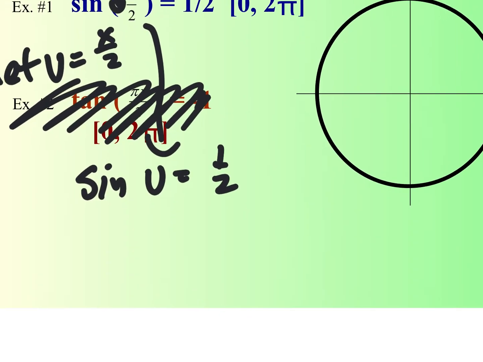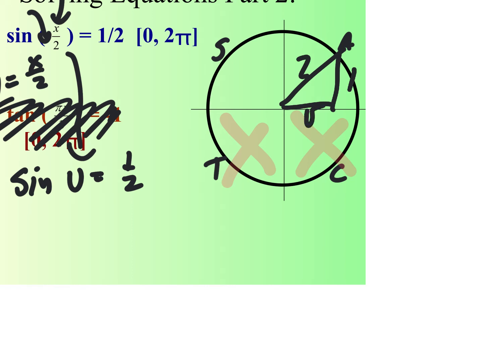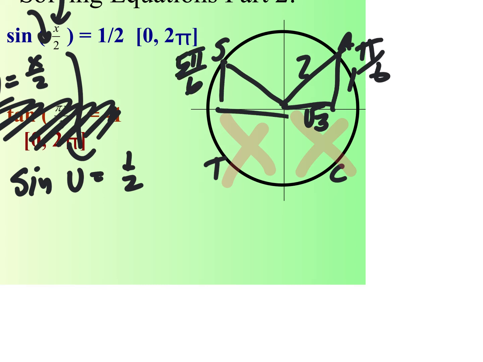All right. So if I were going to do this, sine equals 1/2, then All Students Take Calc gives me a clue that sine is positive in the top two. So this is out and this is out. Then sine is opposite over hypotenuse, square root of 3. Pi over 6, that's an easy one. And I can do this one in my head, 5 pi over 6. Raise your hand if you knew that those were part of the answer. Good. So then u equals pi over 6, and u equals 5 pi over 6.